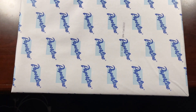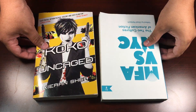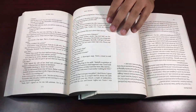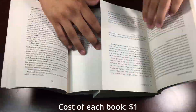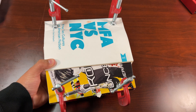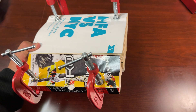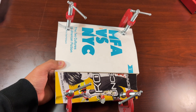I thought we should try and recreate this experiment with everyday items you can find in a local store for relatively cheap. For the first test, I started off with two books that I found at a dollar store that were about the same size and put their pages on top of one another one by one — about two dollars total. I got some rope and some clamps from Walmart; the rope was about eight dollars and each clamp was about $2.50. I clamped down the four edges, similar to how the phone books were in the video, and tied the rope to the clamps. The total cost was about twenty dollars.